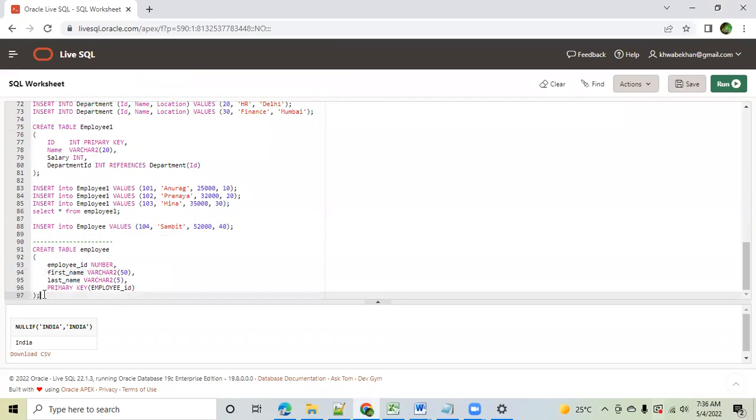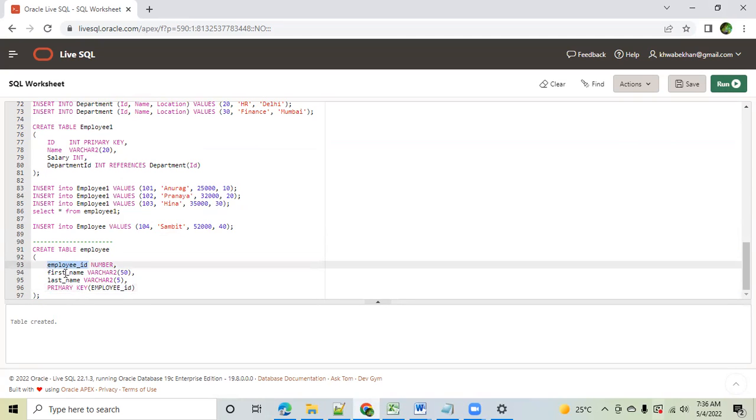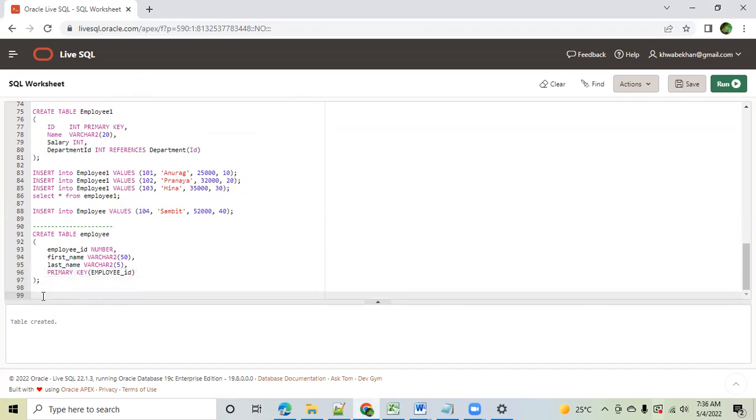Okay, you all know. So primary key is nothing but the key or the column must be having unique values and no null values. These are the two conditions for a primary key. So I'm creating table employee here. Table is created and I have three columns, employee ID, first name, last name. And then at the last, I mentioned employee ID as a primary key. This is known as constraint. So I'm telling the SQL engine that employee ID is my primary key.